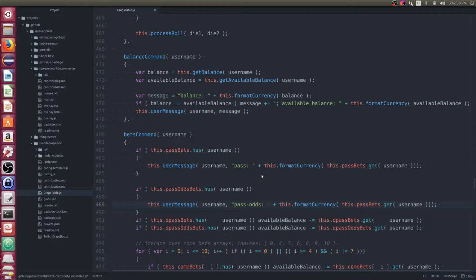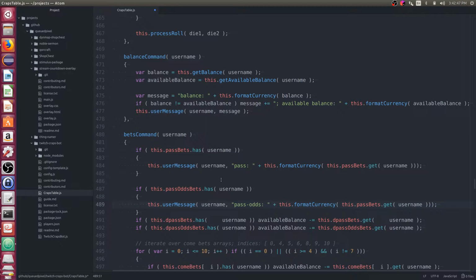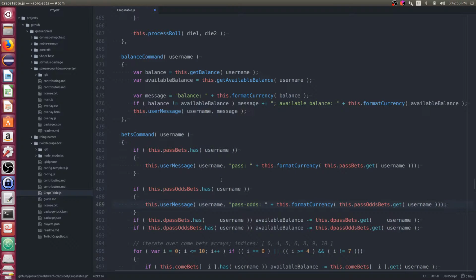Double check our formatting here. I just want to use the same structure we have here. So yeah, we'll go pass dash odds. Format currency. In this case, it is pass odds bet get username.